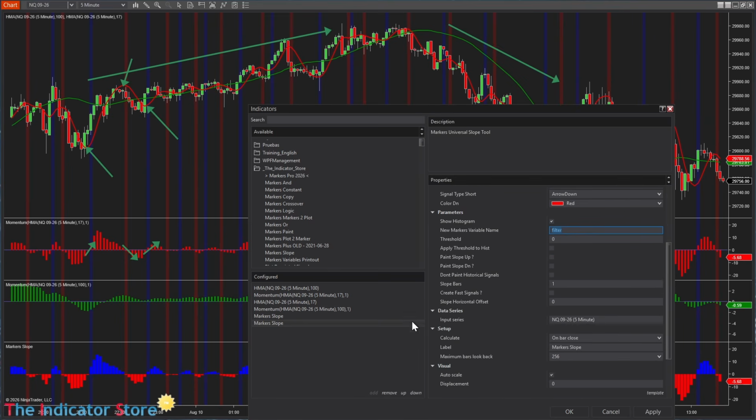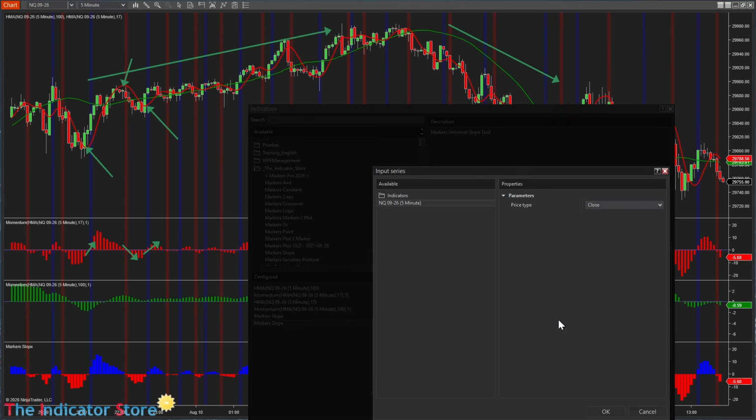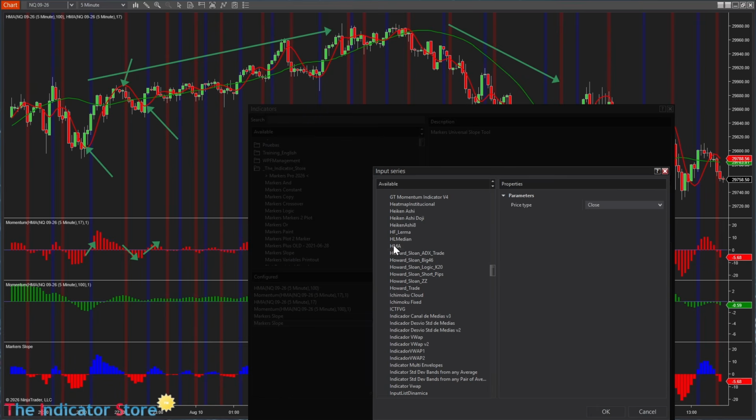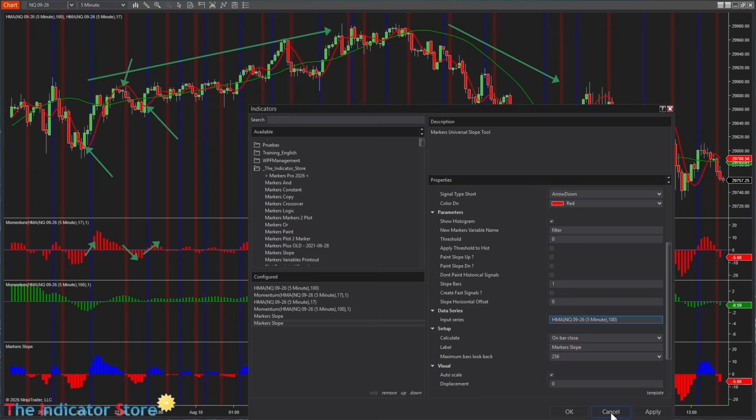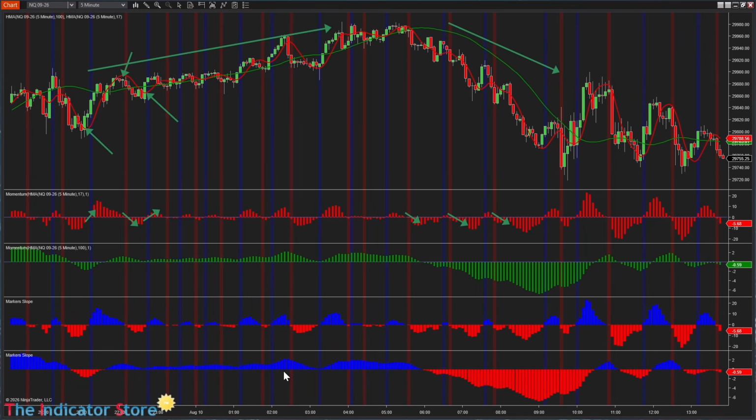Now we need to place inside the input series the line that we are going to use as a filter. The green line is an HMA with a period of 100. So we select indicators, HMA, 100. And now we get the other histogram, similar to the one we got in the previous video.